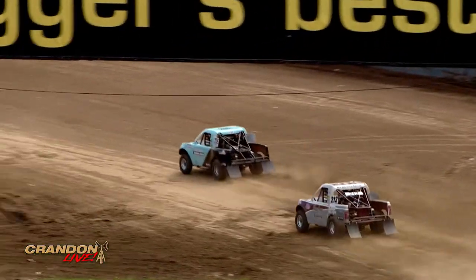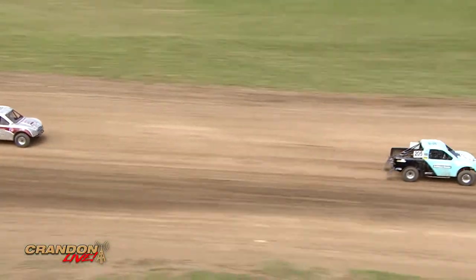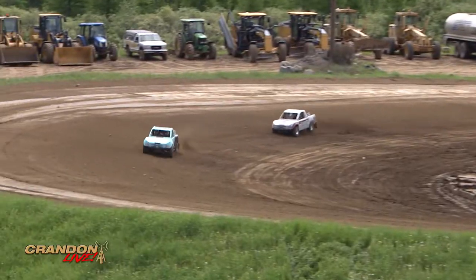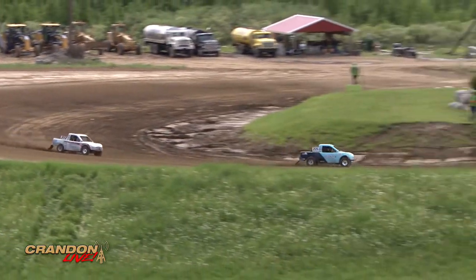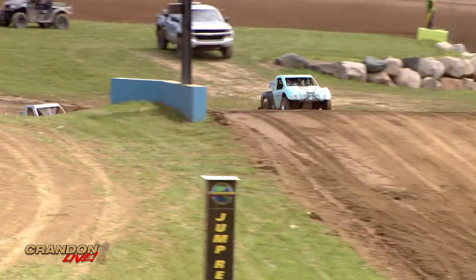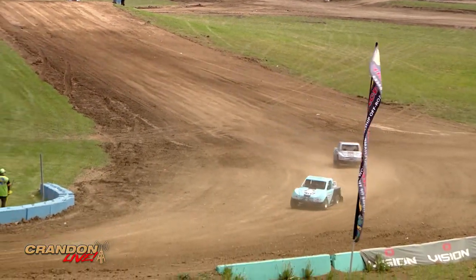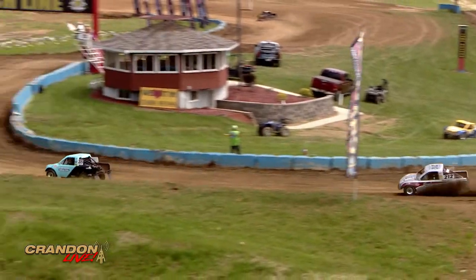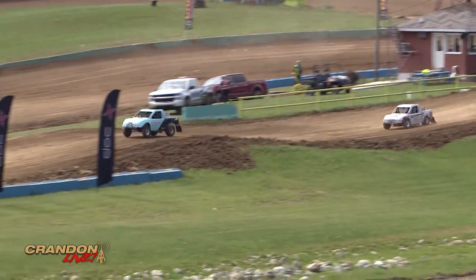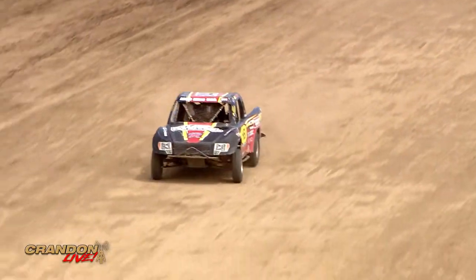Got a shot there of Paige, getting a little pressure from Antonio. Antonio Iglesias really showing that inside, trying to make it work, and Paige just very, very fast. All right, Paige keeping Antonio in her rearview mirror. Only got a couple of laps remaining. She's trying to hang on. White flag is out. So current leader Johnny Holcher, Devin Dorn in the second spot. Paige Werhanowitz trying to hang on for a podium finish, but she is getting a lot of pressure there.